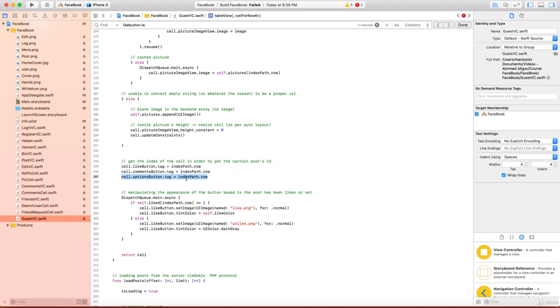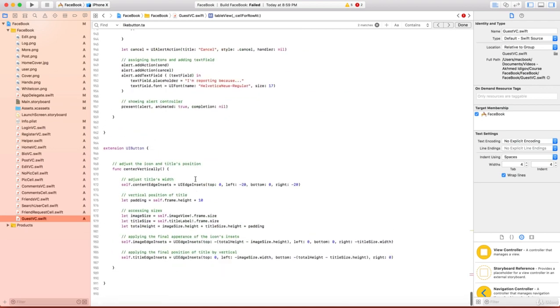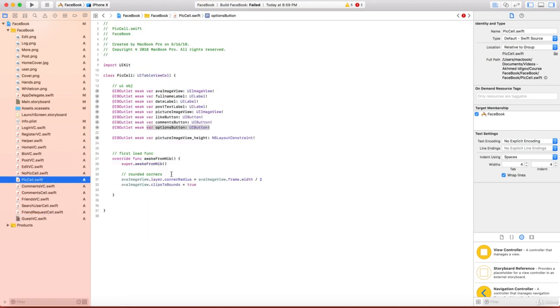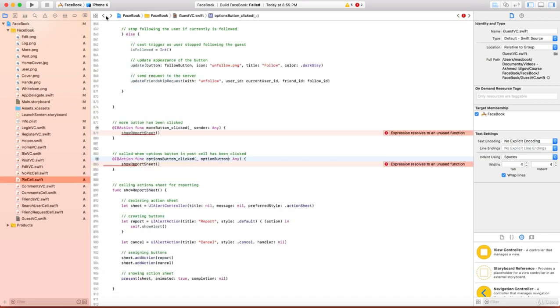So we will have to access this tag. So I'm scrolling down to our function. Here, don't forget to put open close round brackets. So for the option button, let me check it. Options button. Okay, great. So I'll name it options button of type UI button.